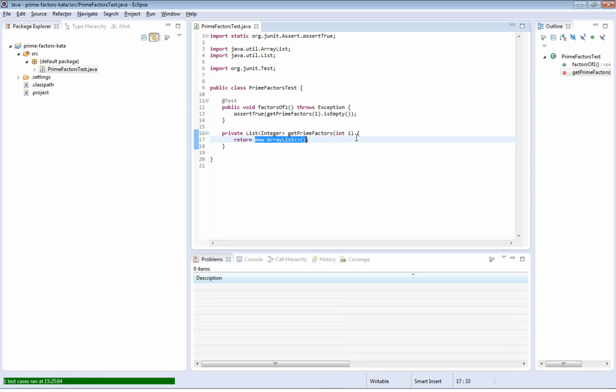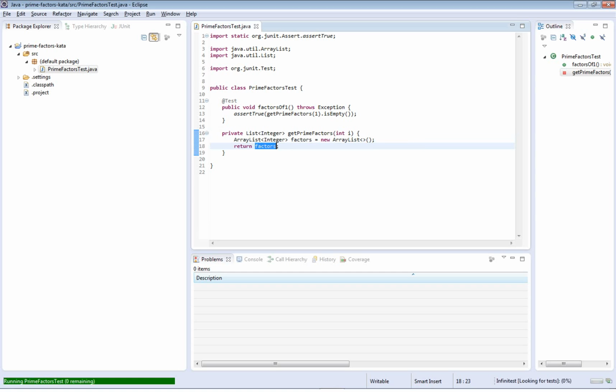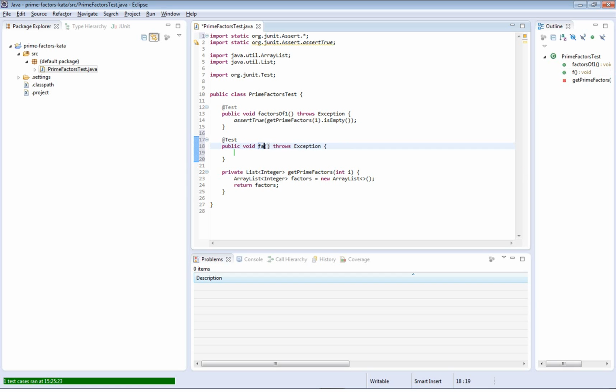I will refactor using Alt-Up and Shift to select the expression, and Alt-Shift-L to extract it to a local variable. And I will add another test.